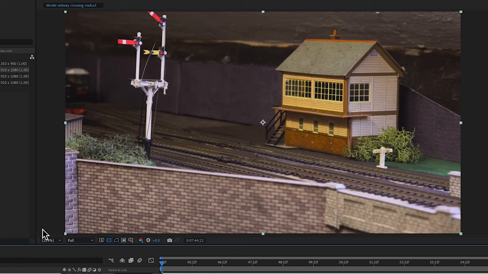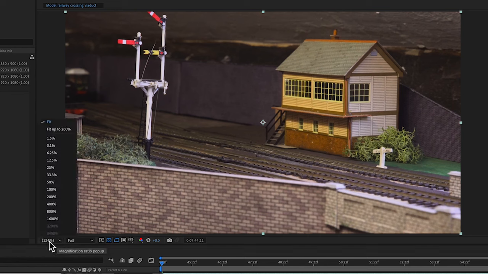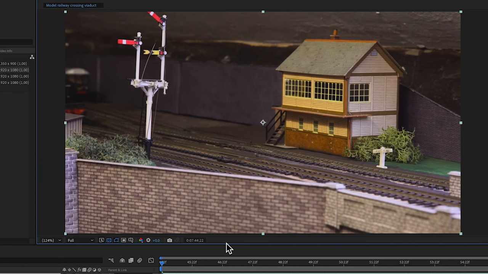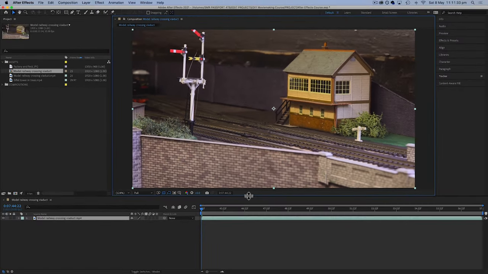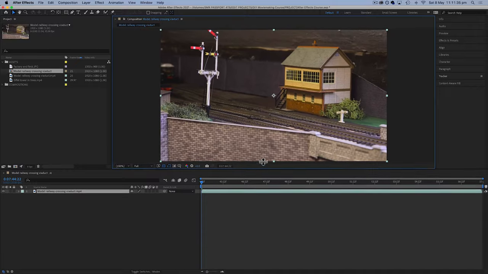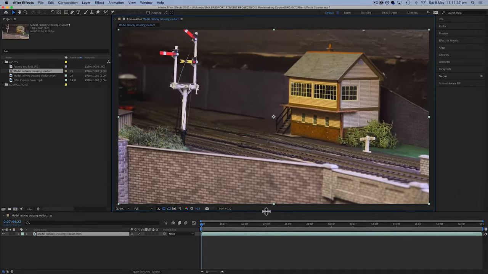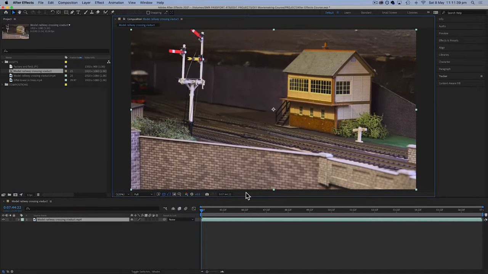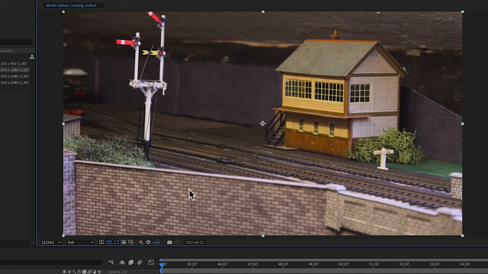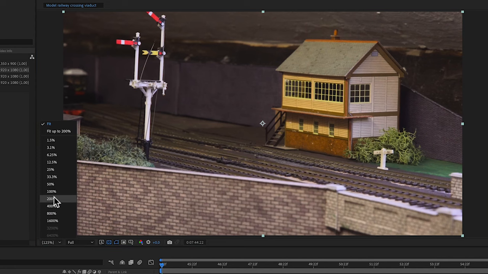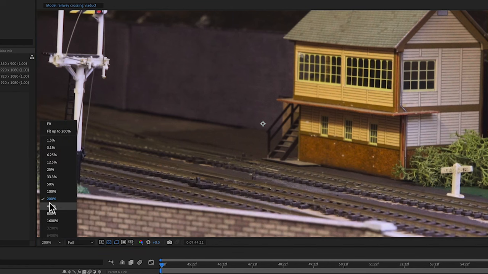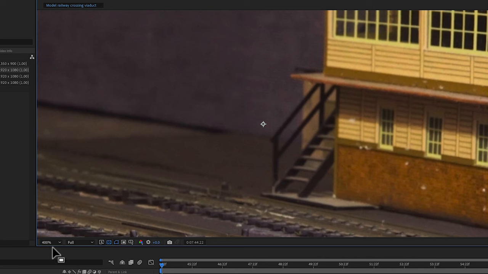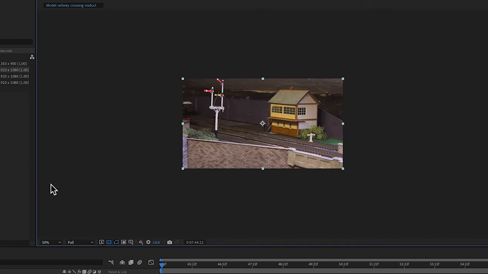Firstly, we might want to zoom in or out on our shot here, and we can do that just down here by changing this value. Now, at the moment, it's set to fit, and that means that if I grab our blue line around our composition window and I was to resize that, you can see that that image is just fitting to the screen wherever I drag it. Alternatively, we might want to zoom in and get really close, and we can pick a percentage here, so maybe 200 or 400, that would get us in really close to see a detail, or we could pick a percentage further out if we needed to see our edges.